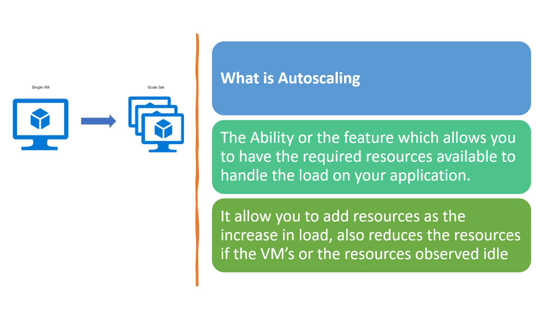The best example is on a Big Billion Day, maybe Flipkart or Amazon. They observe a lot of customers coming to their website, and they do shopping on the Big Billion Day, thinking that they get good discounts. Correct? So to give better performance and a better shopping feeling, we will bring in this auto scaling option so that we will not lose the customers. That auto scaling allows you to add resources whenever the requirement increases.